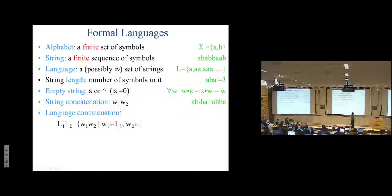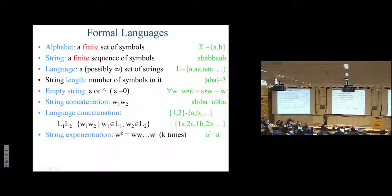Language concatenation is an extension of string concatenation to entire languages. So if you wanted to concatenate two languages, which are sets of strings, what you do is concatenate all possible strings pairwise, the first coming from the first language, the second coming from the second language, in all possible combinations. Take these pairwise concatenations, throw them into one bigger set, and that's your concatenation of the two languages. How many get all this? Okay. Any questions? Stop me right away if there are questions, because I'm going quickly through this, thinking you've either seen this before, read this before, or remember Nathan's lecture from a few weeks ago.